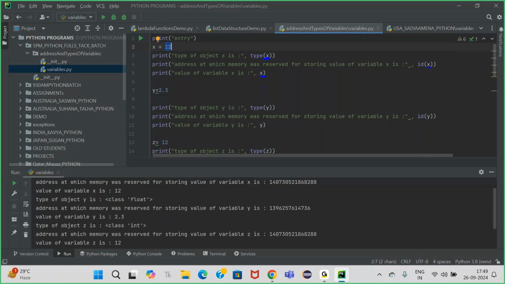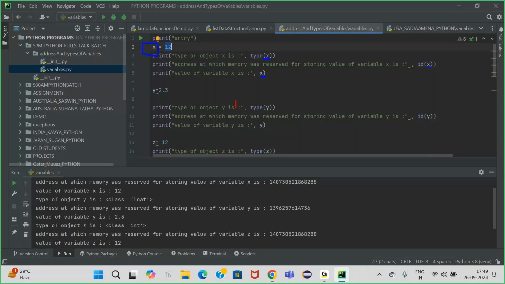Its name. So why do we store data in a variable? You can reuse the variable in the remaining part of the program. In interviews, people will ask you: why do we need to store data in a variable? We store data in a variable to reuse that data in the remaining part of the program.